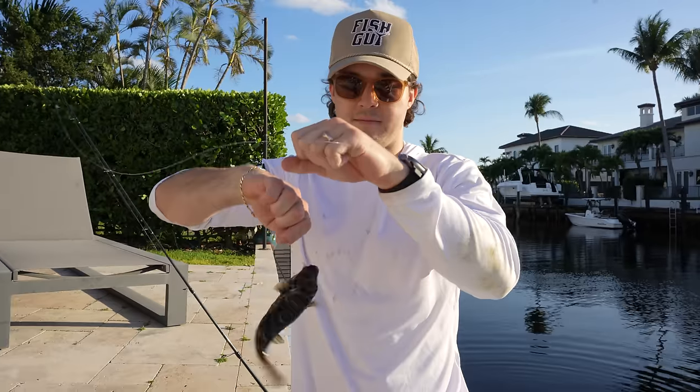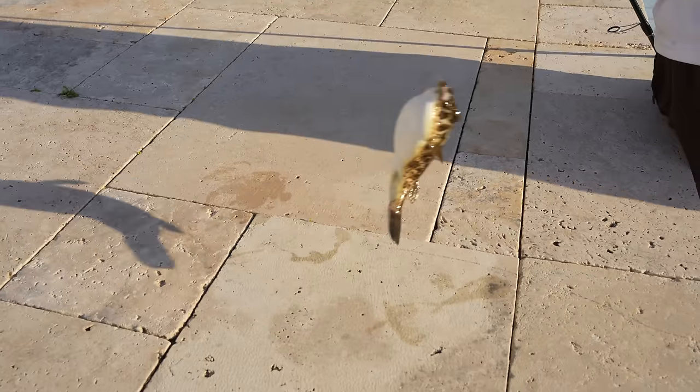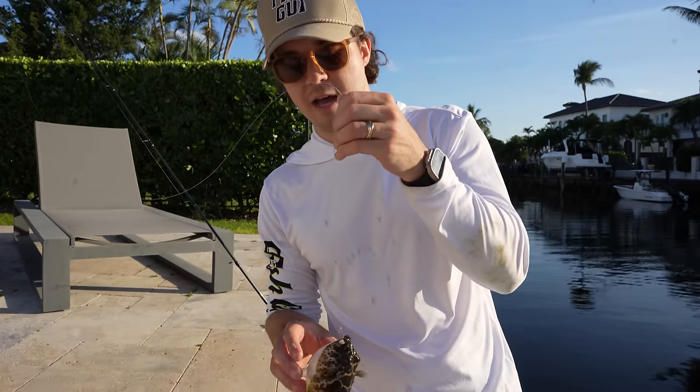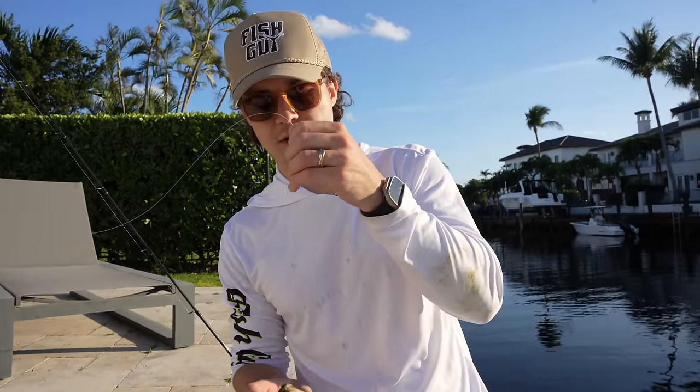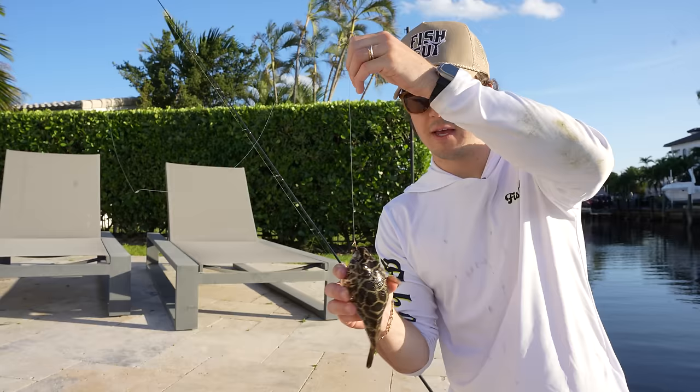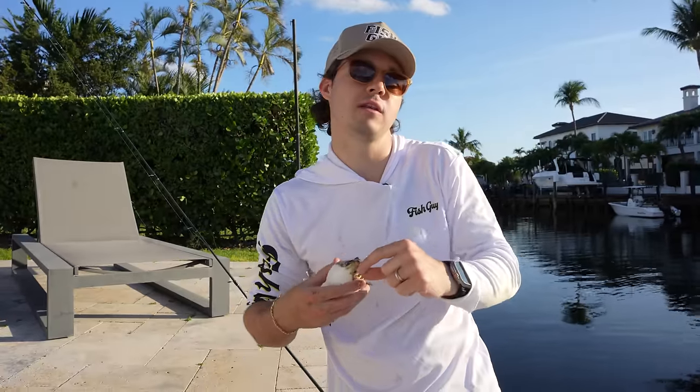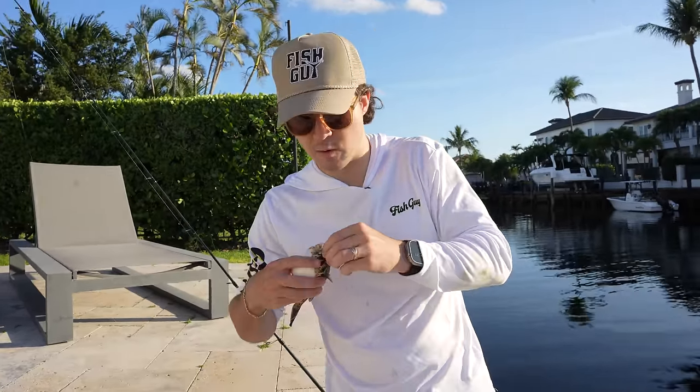The puffer fish have officially ruined our entire sand perch journey, as they have scared every fish in the area away. I hate big puffer fish. Hey guys, look, it's the fish that ruins everything. These are the worst fish in the history of fish when they get to this size. I'm all fine with a baby puffer fish, it's so cute. It's the big ugly ones that I'm like, what are you doing? The size of the shrimp on this hook is literally as small as an ant, and they still wanna eat it.